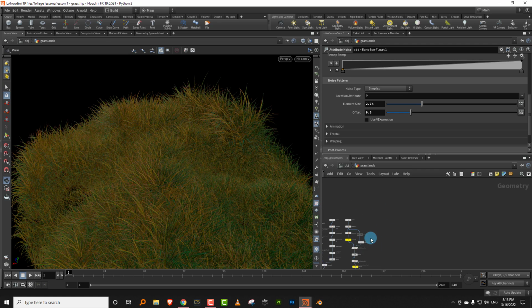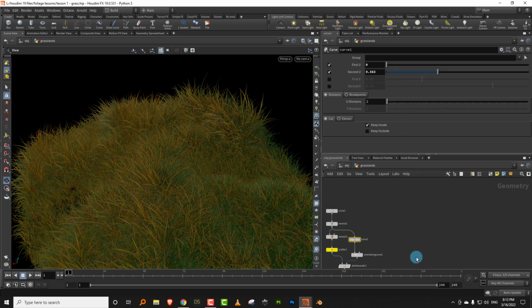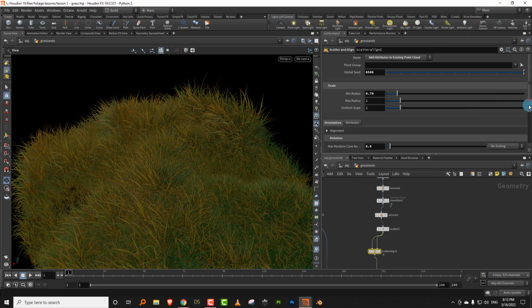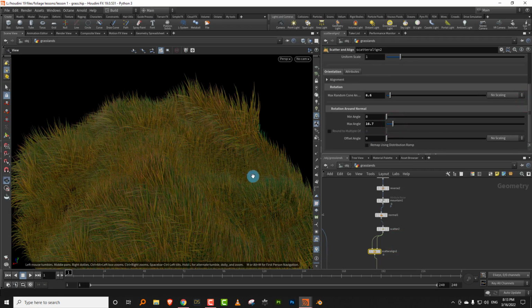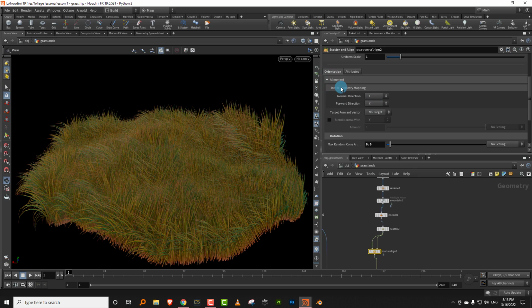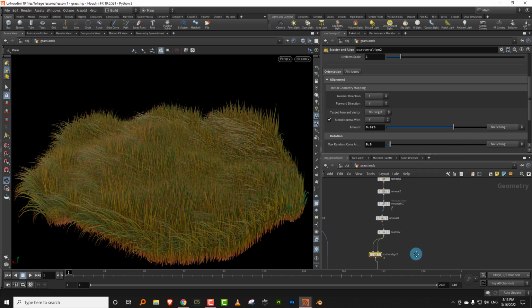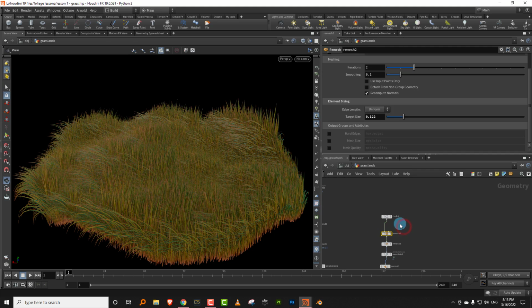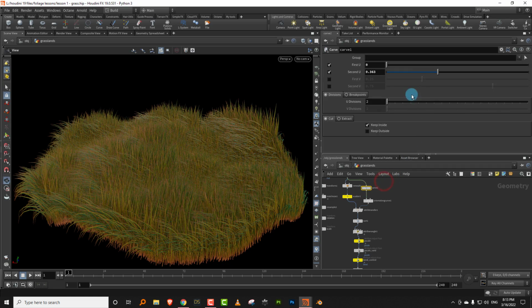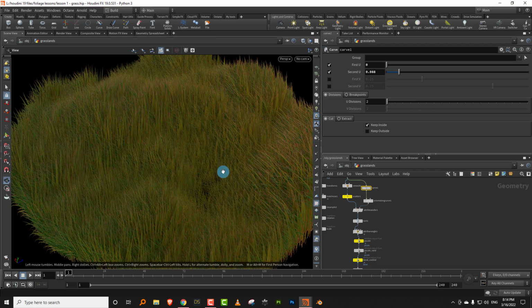Here's where it becomes fun. So if I take this scar value and bring it in, then what you can do is come in here to the scatter and align and lower this. See, so they're all facing in one direction. I can also take the initial alignment and do blend with Y, so they don't blend too much with the normals. Okay, see, so they're all facing in one direction. Okay.